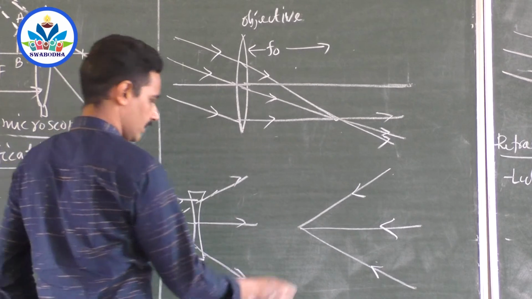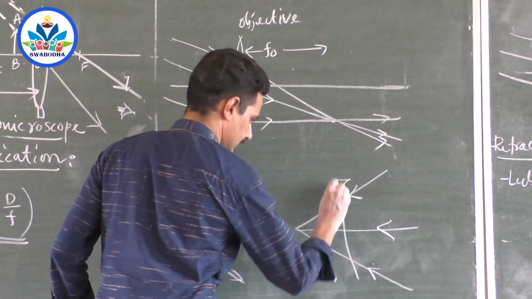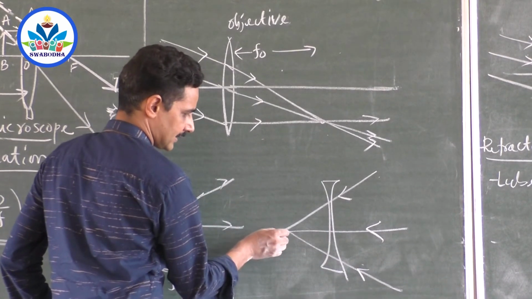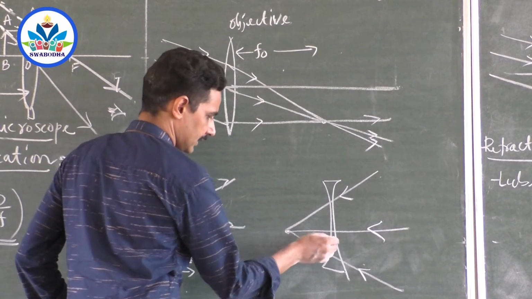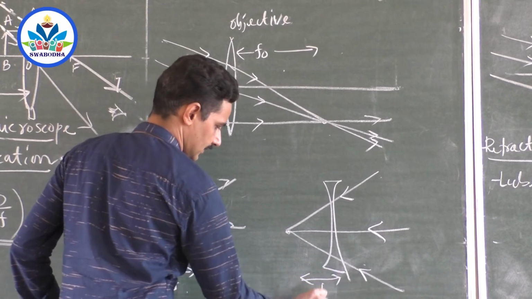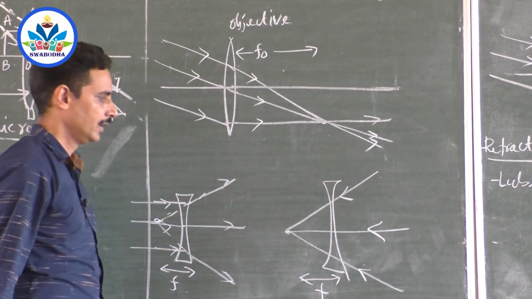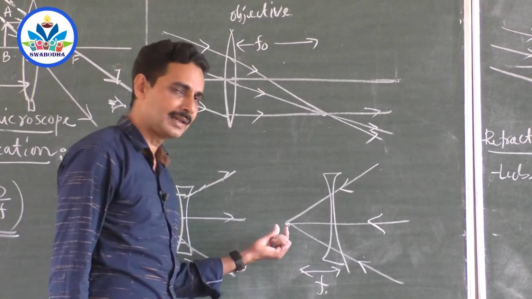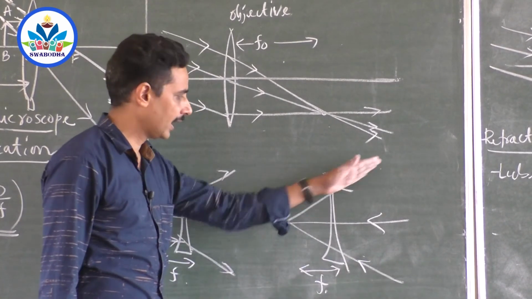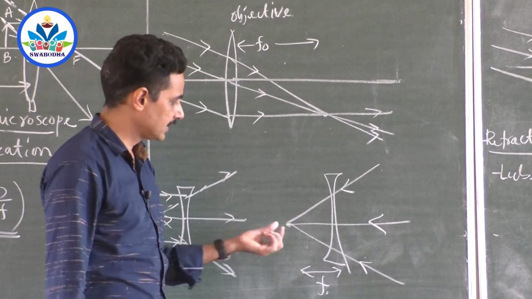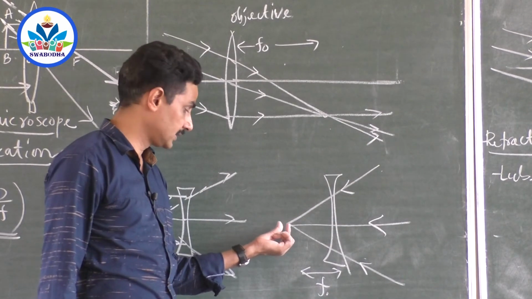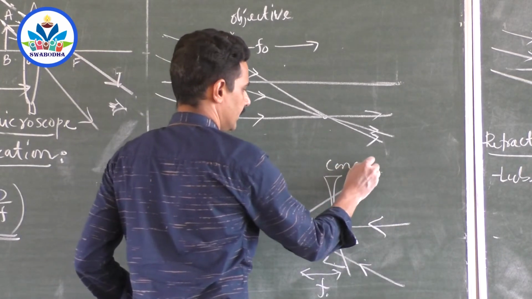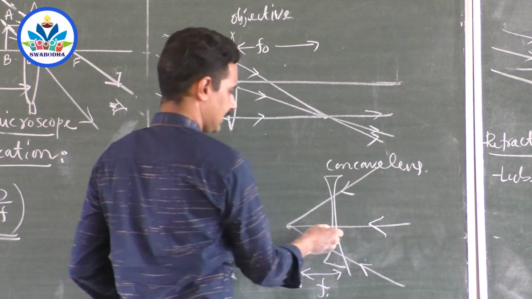Now I place a convex lens in such a way that, before these rays get focused, I keep a concave lens exactly at a distance which is equal to its focal length. What will happen to these rays after they pass through the convex lens? Still they keep on converging here. A converging beam of light which appears to converge here has been disturbed by a concave lens. The concave lens is disturbing these rays.